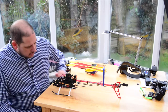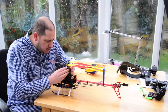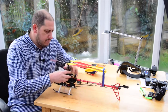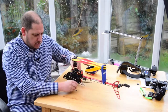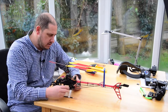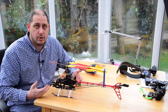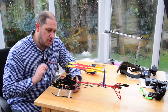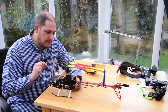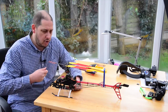Now, you can buy metal swash plates, you can change all this to metal and all anodized aluminium. There are loads of upgrades you can get for these, and you can convert them to carbon fiber and basically end up building a whole new helicopter. Now my advice would be to be very careful in what you upgrade, and upgrade the things that give you the most benefit for the least amount of hassle and cost.